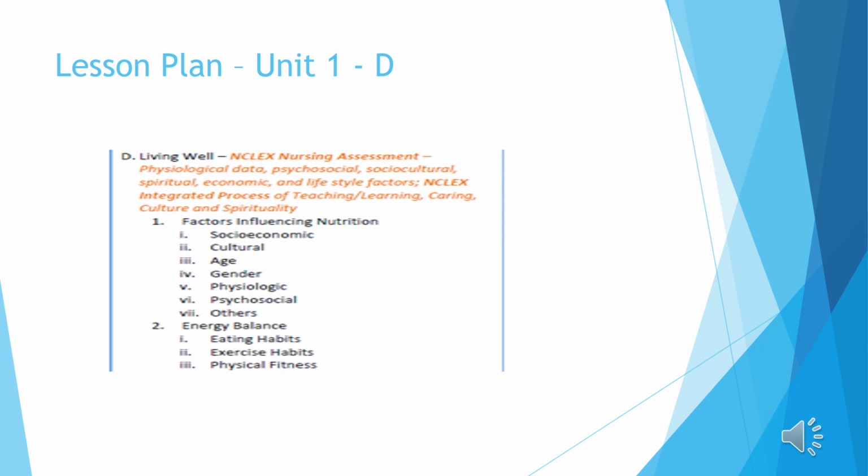As you're reading chapters 1, 2, and 3, see if you can address each of these areas. See if you can think of a socioeconomic factor that would influence nutrition. For example, maybe it's their income. If they don't have a high enough income, then they might not be able to afford healthy foods. If we're talking about age, what if we've got a patient who's a little bit older and is unable to shop on a regular basis? So as you're reading these 3 chapters, go back to this lesson plan. Make notes out beside the factors that influence nutrition. Can you think of some of those?